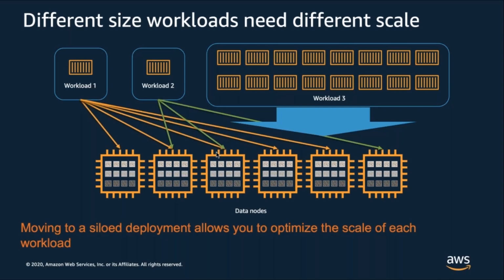So if you can move into some kind of siloed deployment, then that's going to allow you to optimize the scale of each of the workloads. Generally, we talk about this hybrid and siloed strategy where it's okay really to put tenants that are the same size into the same cluster, but where you have large differences in scale, it's important to split the larger tenants out and be able to handle them in their own cluster. But now we have a problem, because we may need to access all of this data together, but we've been driven to some kind of siloed strategy. And we need a way to be able to handle all of this data and yet be able to scale it independently.